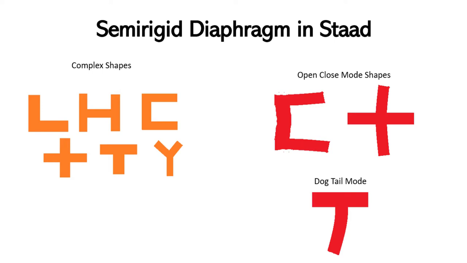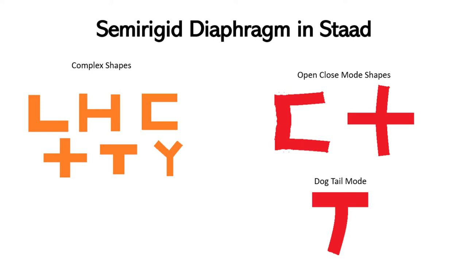Although these shapes are not that usual, a lot of buildings might have this kind of unusual, unsymmetric shape. These kinds of shapes should be treated very carefully if you want to assign them as a rigid diaphragm, because they can be very critical to behave as a semi-rigid diaphragm to capture a few of the structural responses. If you assign them as a rigid diaphragm, then a few of the structural responses could be ignored, which is not good for your building design.